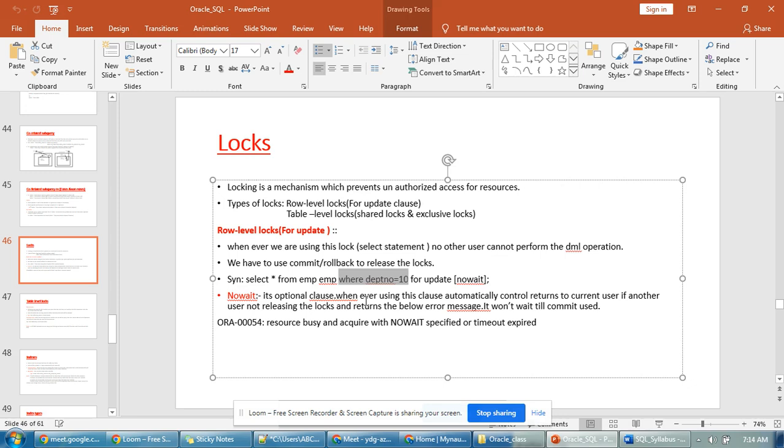If he queries also, it will stay in execution mode only; he cannot come out of the execution. If he wants to come out of the execution, the first user who locked the records needs to release the lock with the commit command.